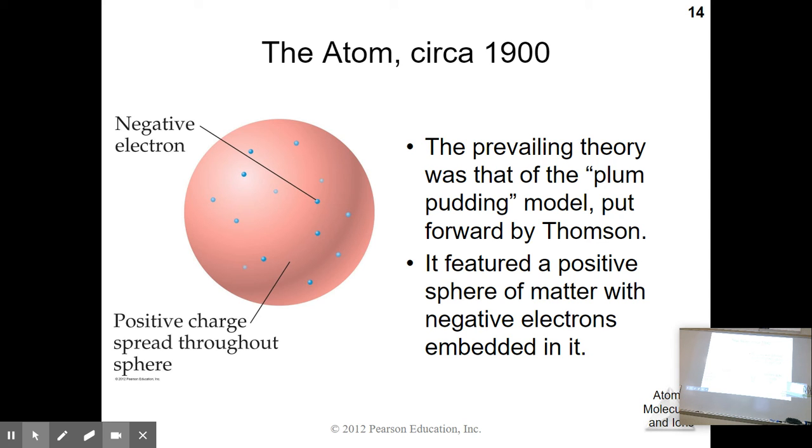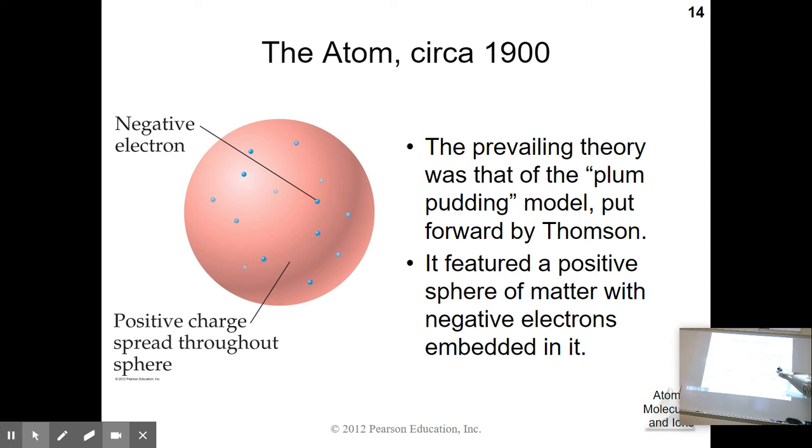And so we then come to our development and our ideas about what these atoms look like. Around 1900, so again, the idea of atoms making up everything about 100 years ago or so from this time point, we have these models. And the prevailing one, the one that was accepted at the time, was called the plum pudding model. Now, I don't know how popular plum pudding is these days. It must have been pretty popular back then.